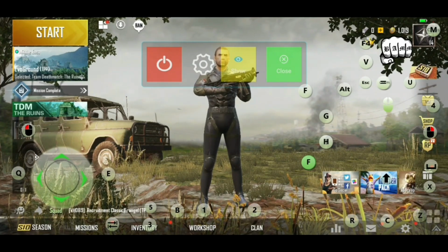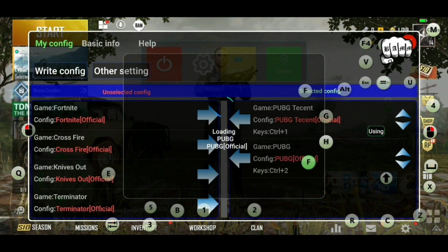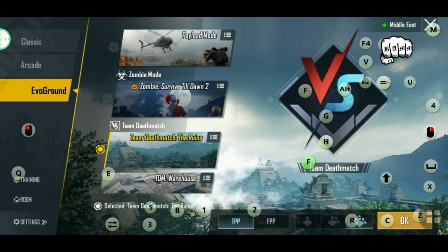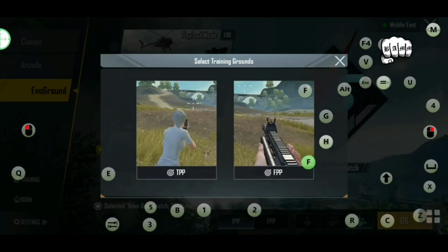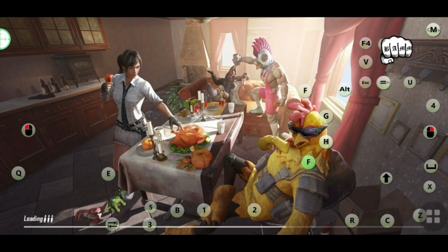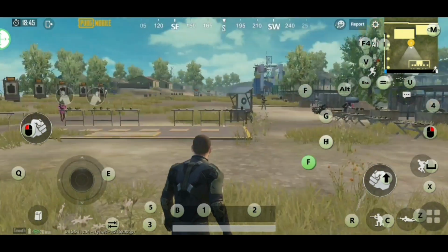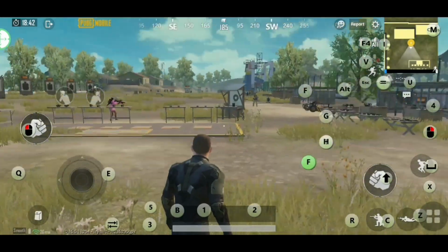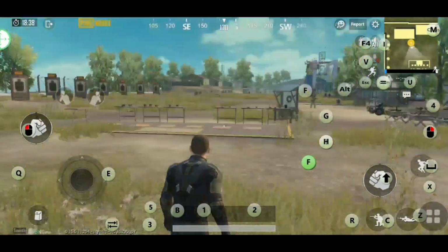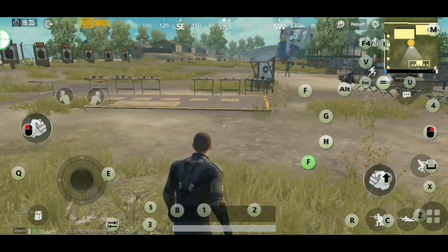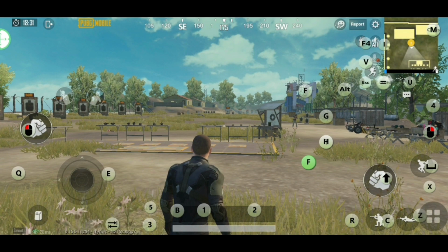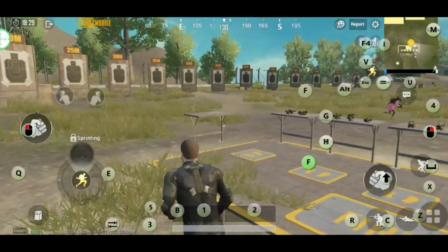Okay, let's try again. Write config, so we can go for the training. There you go, press the TPP and then let's wait. You can see there is a cursor here, so all I have to do is press the wheel button. I have the wheel button on my mouse, so if I press it, there it goes. You move left and right, up and down for the viewing, and then let's see if the keyboard will work. Oh yes guys, it worked.